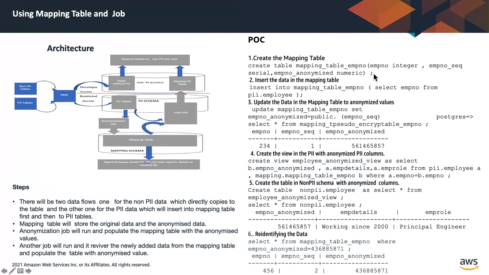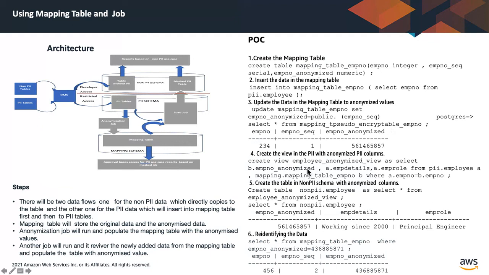So this is one of the POCs which has been done for the mapping table. We created the table first, then inserted the data, and then this is the job which anonymization job one will do. It is going to update your data with pseudo_encrypt. This is one of the functions in Postgres that can be used to create a unique random number for each input. But again, we have a data constraint here because we have to pass the input data as an integer, right? So if you have text or something else, you have to create your own customized function.